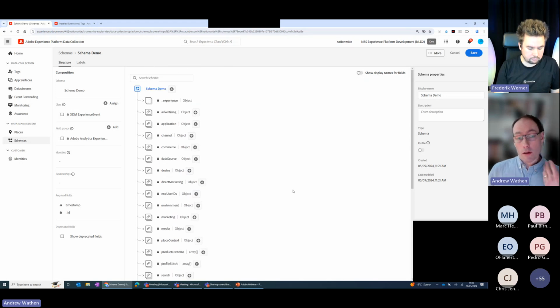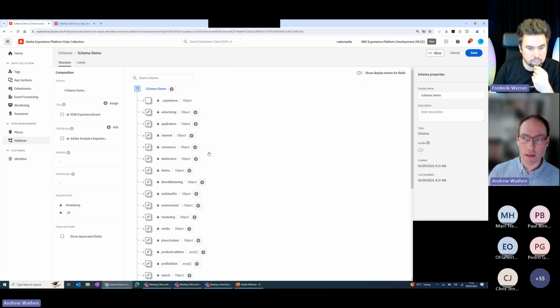Okay, so by just clicking through those few different steps and adding this field group, we basically have a schema that we can now use for our data collection. I'm just going to save that.